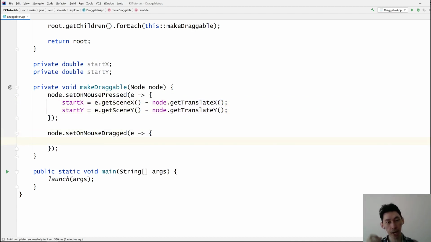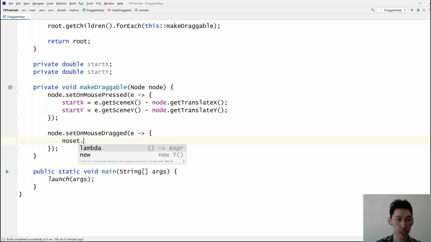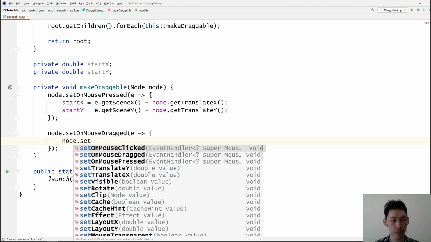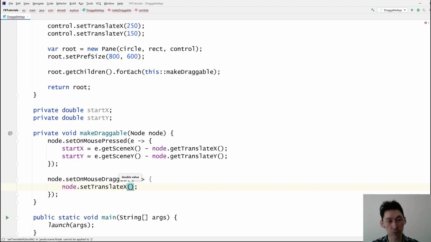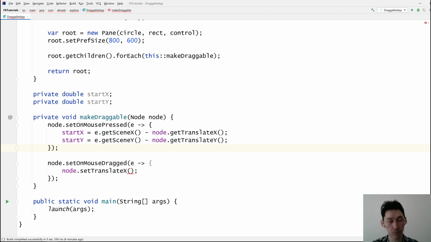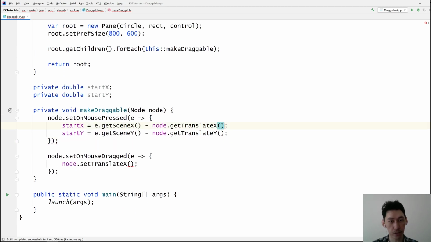And when we drag our mouse, we essentially do the opposite, because it's these two that we need to set. So we need to set its translateX, and we set it in exactly the same way as we've written in this equation, if you will.